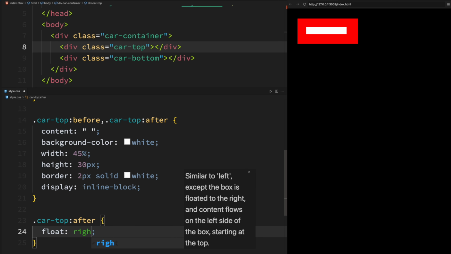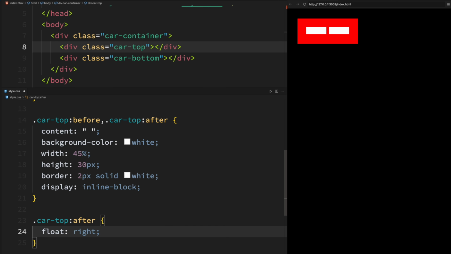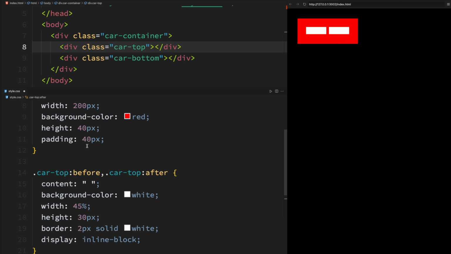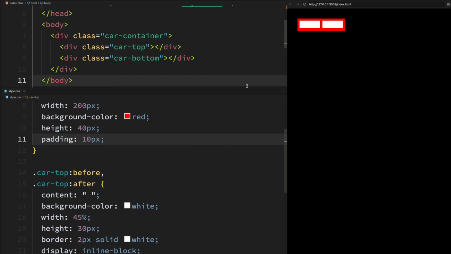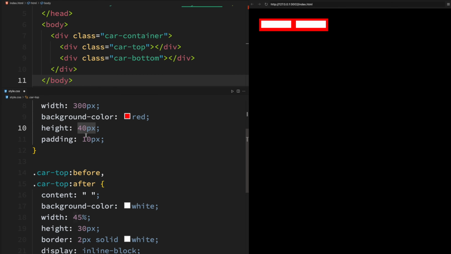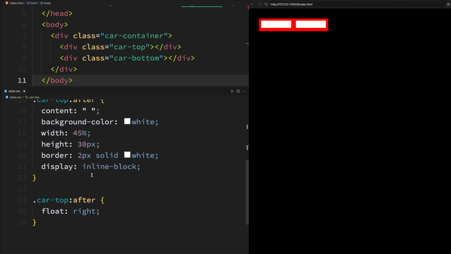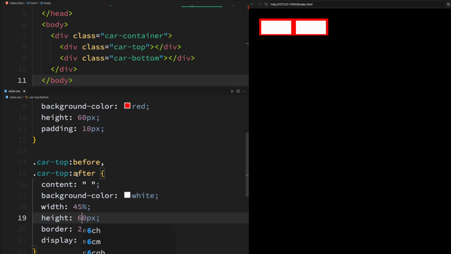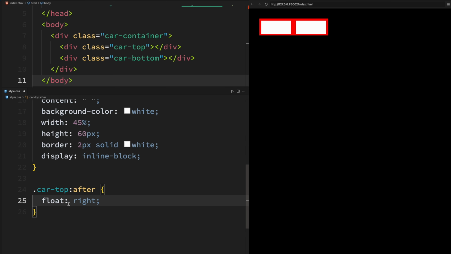So I'll float this to the right. So it creates a kind of window, but that is too much. I think that's all for the top of the car. So those are the two windows on the car.